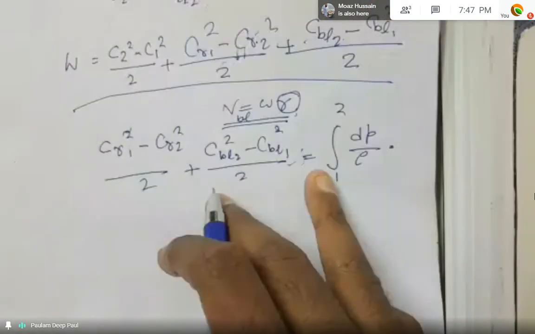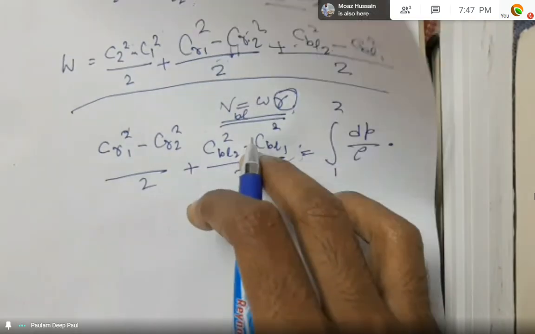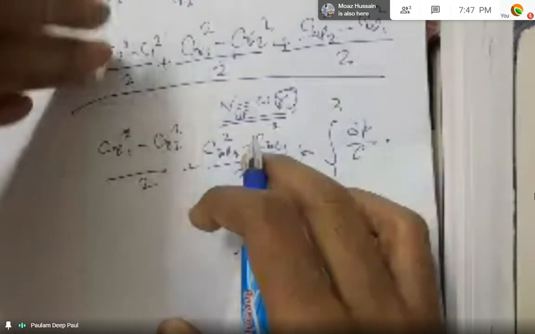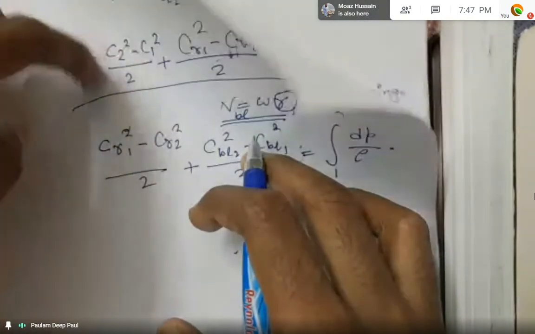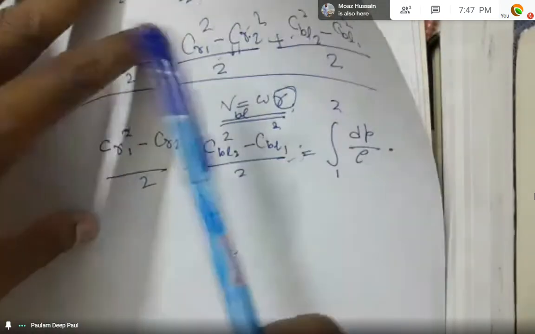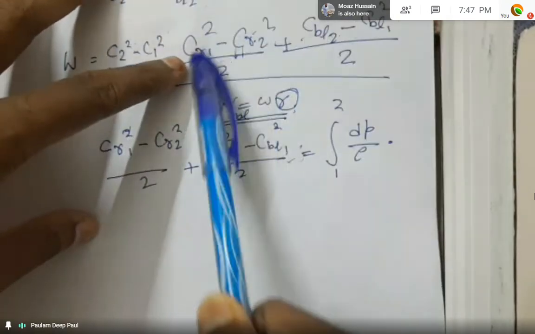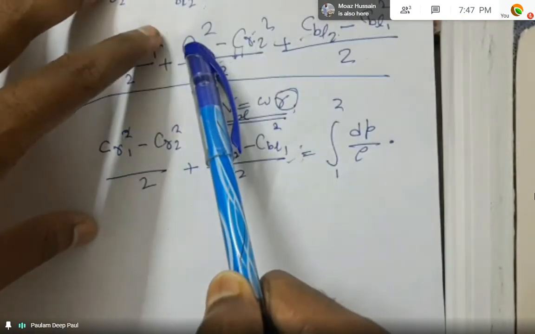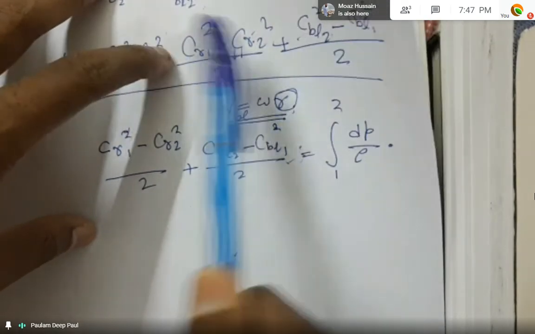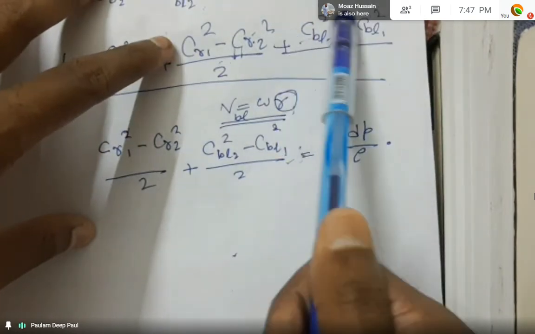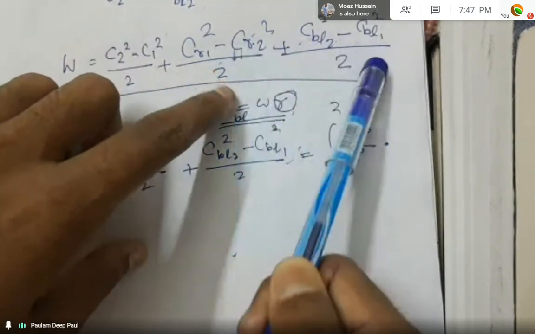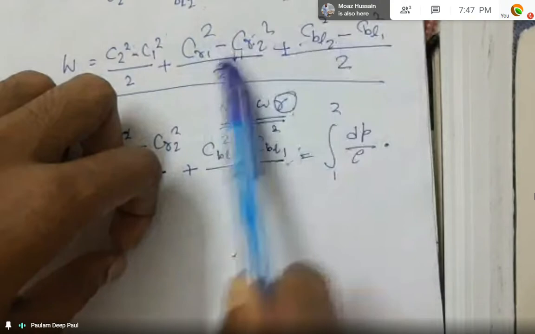This is basically what I'm stating here: the first term is the kinetic energy increment of the working fluid as it enters the impeller and as it leaves. So this much kinetic energy needs to be converted to pressure energy in the diffuser. The other two terms are the pressure rise in the impeller due to the diffusion action, and the rise in pressure due to the centrifugal action.